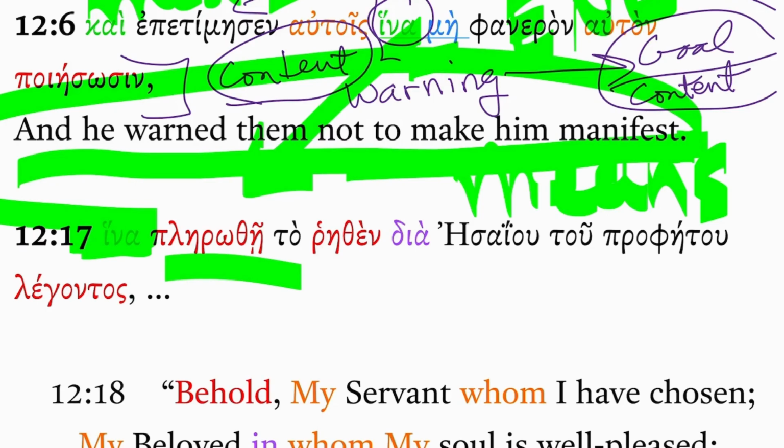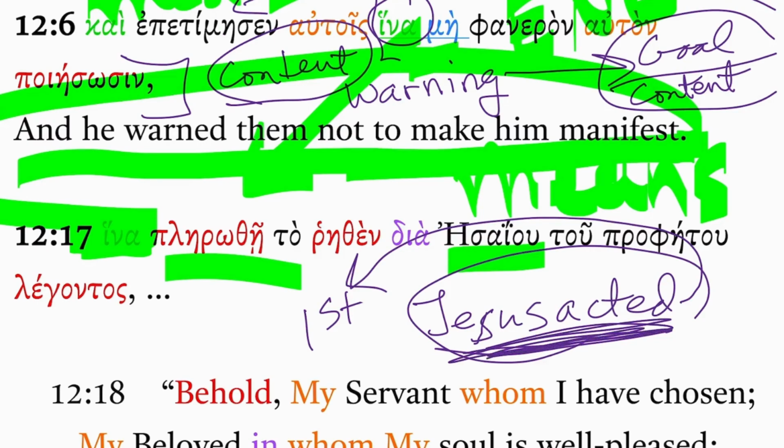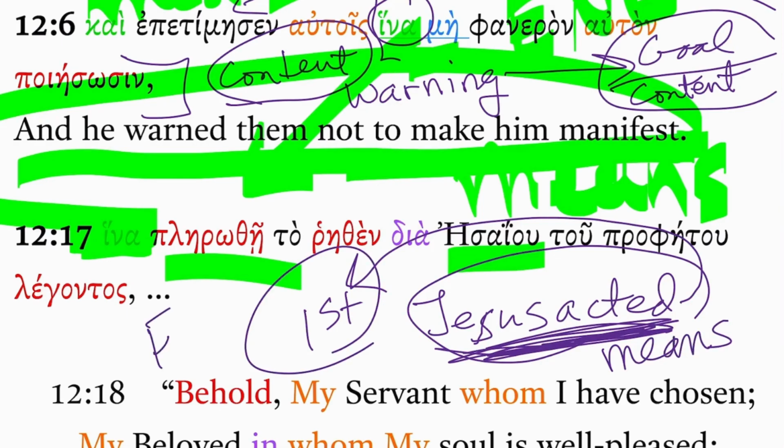Now that sounds kind of weird. Like, what's the order of things? Well, Isaiah actually spoke first, but then Jesus comes along and then acted in a certain way. And this action, though, becomes a way to recognize the fulfillment. So the recognition of how Jesus acted a certain way is the means of recognizing the goal or the fulfillment. And so that's what we see happening in this verse, in order that.